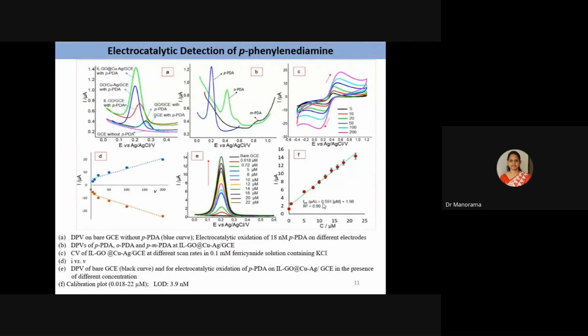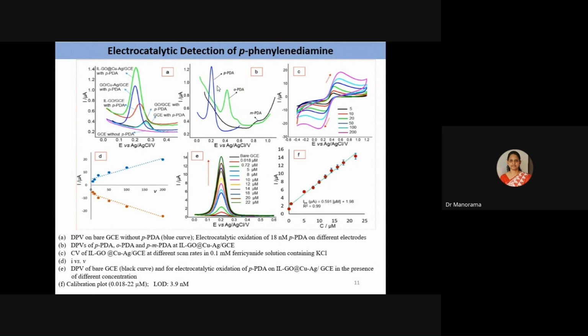After the characterization of this nanocomposite material, we formed a thin film of it by dispersing it in an aqueous medium, and then that electrode was utilized for further electrochemical studies. First we utilized the differential pulse voltammetric technique, and took measurements without and after addition of the paraphenylene diamine. We found that in the case of the final nanocomposite modified electrode, the current is very high. It means it is the most electroconductive as compared to the other modified electrodes.